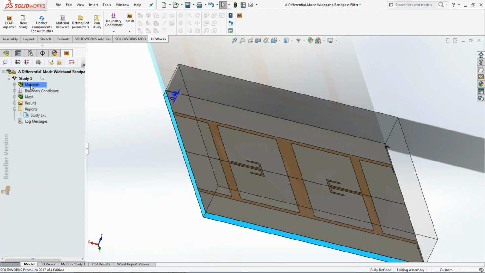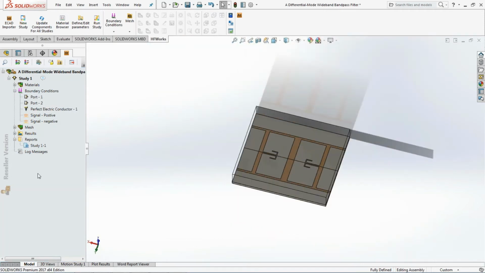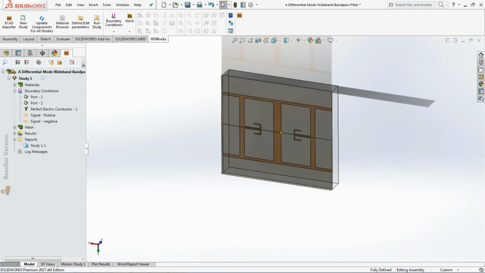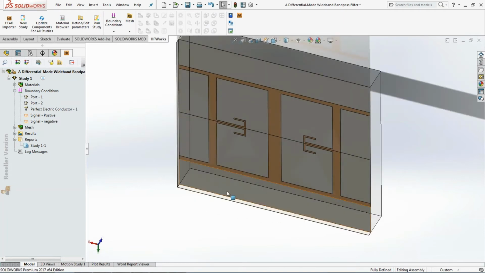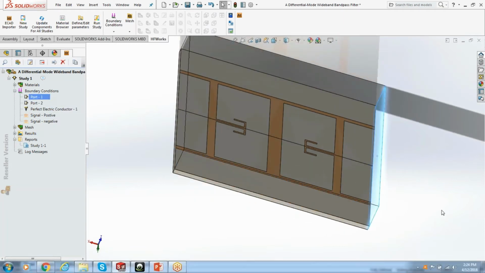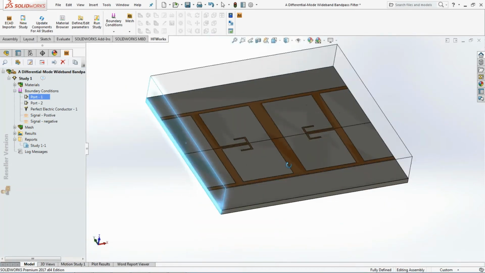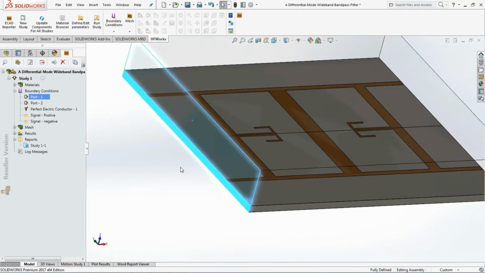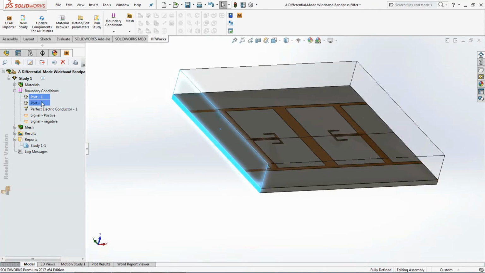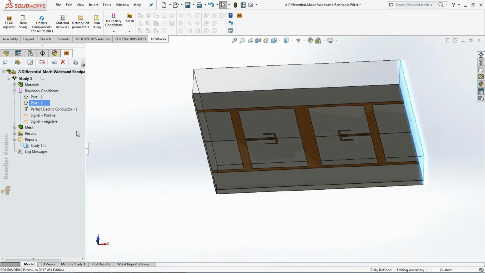The second step would be defining the boundary conditions, or you might know this as the loads. You're going to assign the loads. Here, it's a filter, right? So we're going to have an input port and output port. So port 1, say this one. Here, we define it as our port 1 because the excitation will happen from this side. And port 2. How to do it?